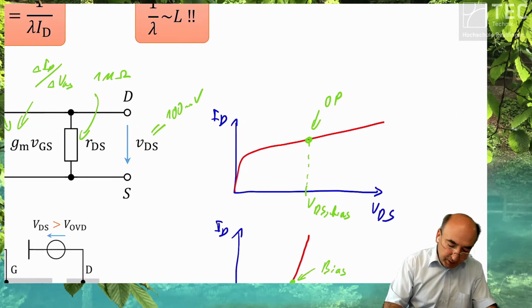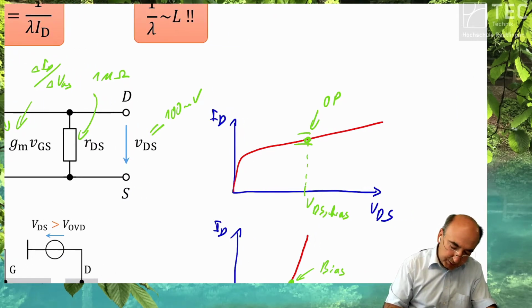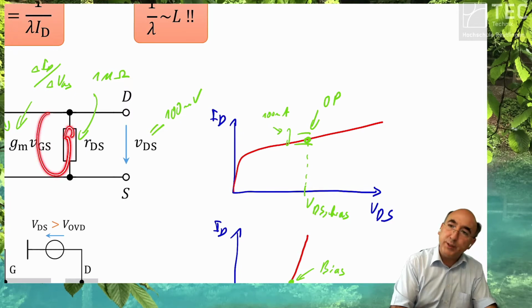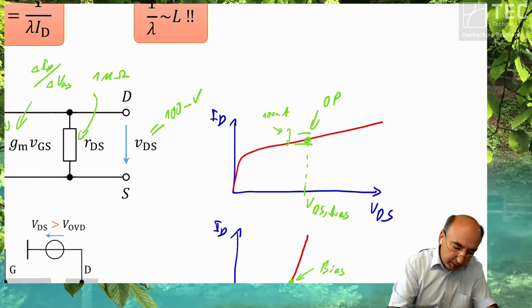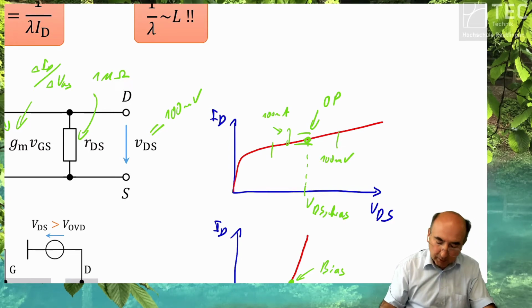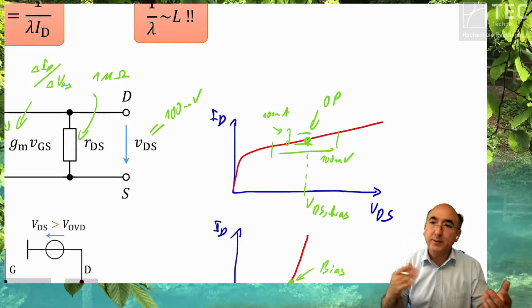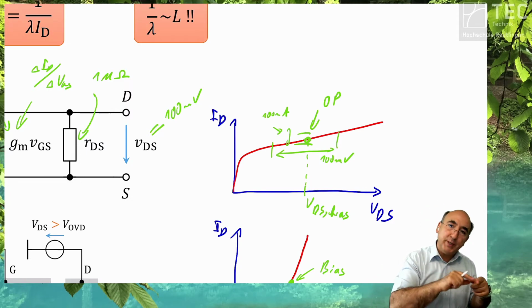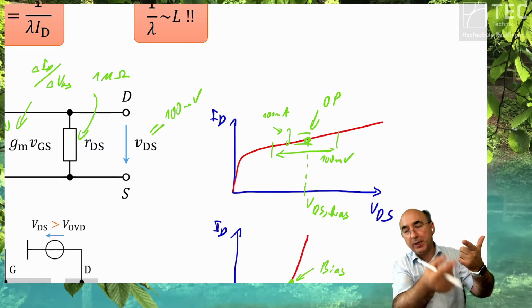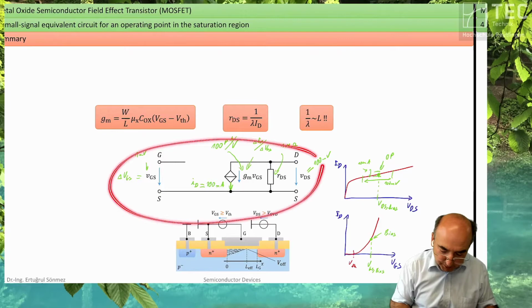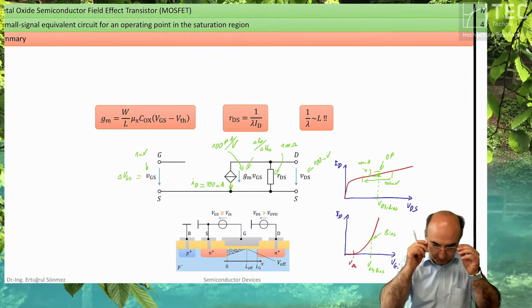So your change of 100 nanoampere is translated in this resistor into a change of 100 millivolt. I'm not to scale for sure, but I just wanted to state how the transistor makes a current from one voltage, and from a current again a second voltage. So this is the importance of understanding the equivalent circuit of a MOSFET.